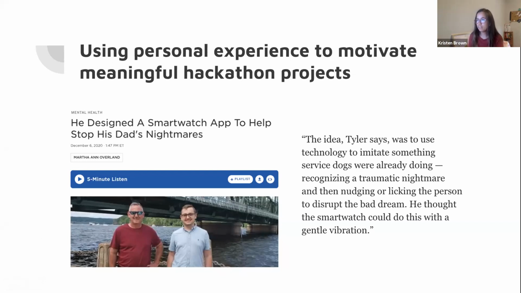Essentially, he went to a hackathon and decided he wanted to work on designing a smartwatch app that would help his father's PTSD, imitating something service dogs were already doing: recognizing a traumatic nightmare and then nudging the person to disrupt the bad dream. He wanted to try to do that with a smartwatch.